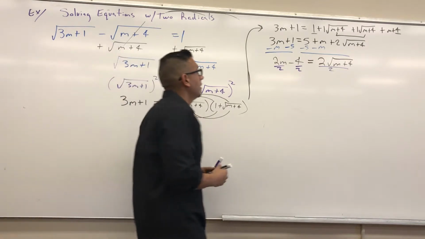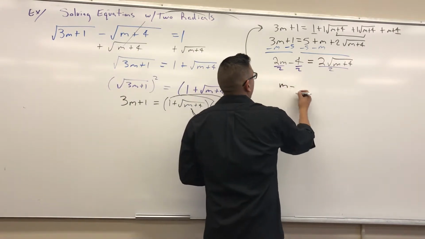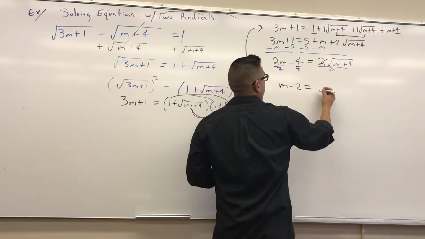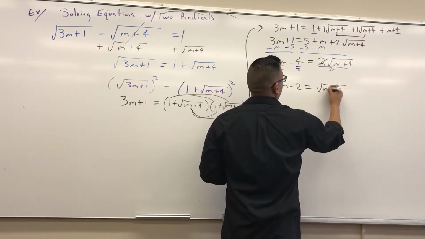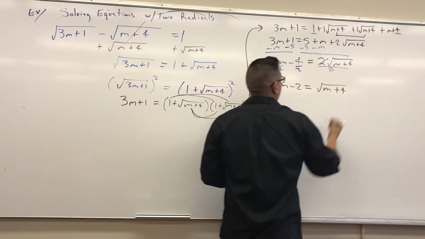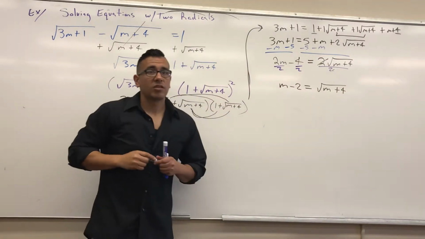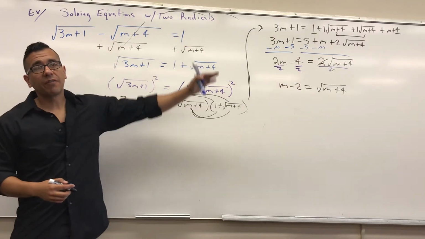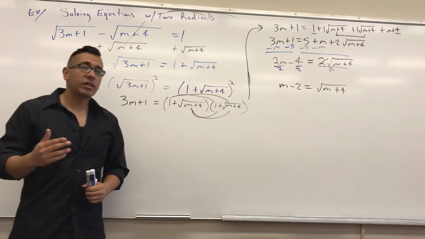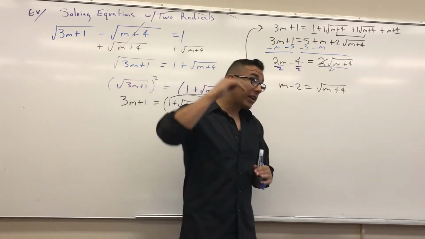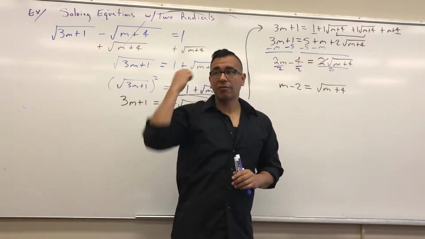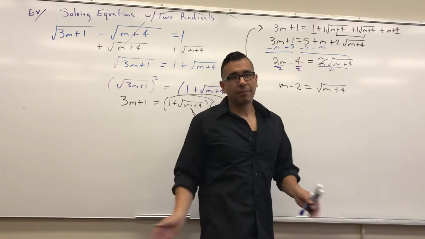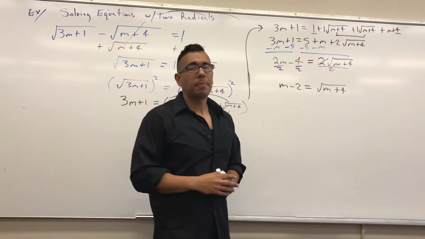Right? So we end up with m minus 2. So these 2's cancel. Equals the square root of m plus 4. So you could already see, look at the story we told. Right? And we're still not finished. So make sure you take a step, you verify, did I do everything right? Because if we make one little mistake, you forget one negative sign, bam, everything's gone.